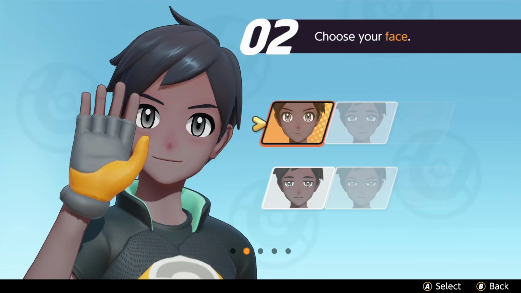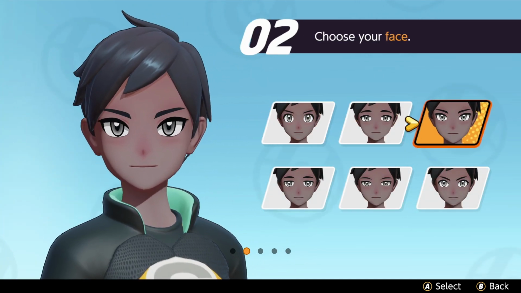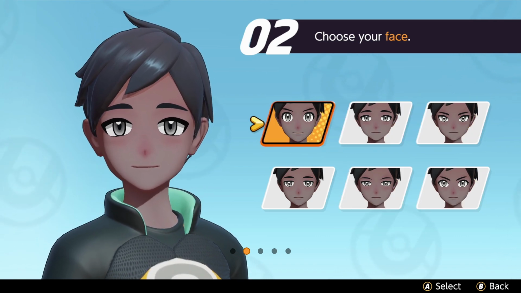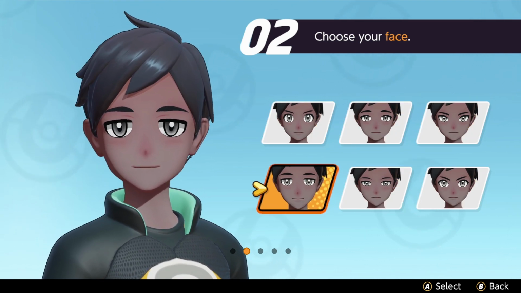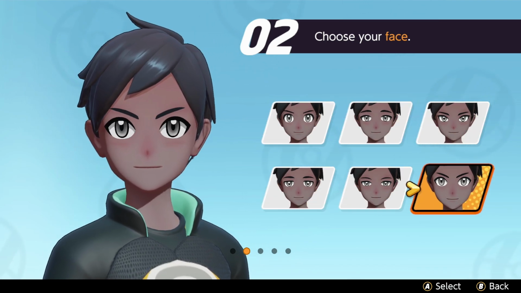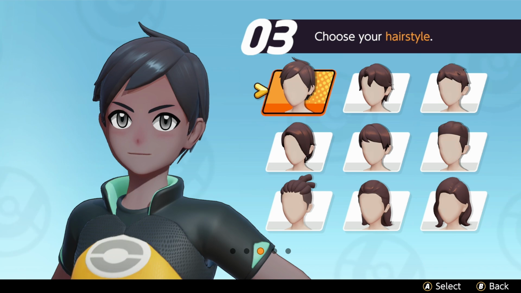So starting off the game, you're going to make your character. Now, there are a few customization options, including choosing your face, and you get to choose one of two different types of clothing. So there's not a lot starting off, but because this is a free-to-play game, one of the major focuses is going to be on customization.